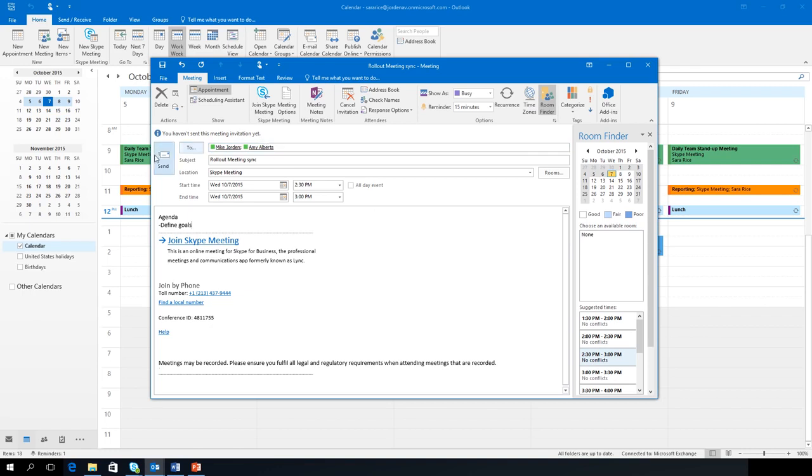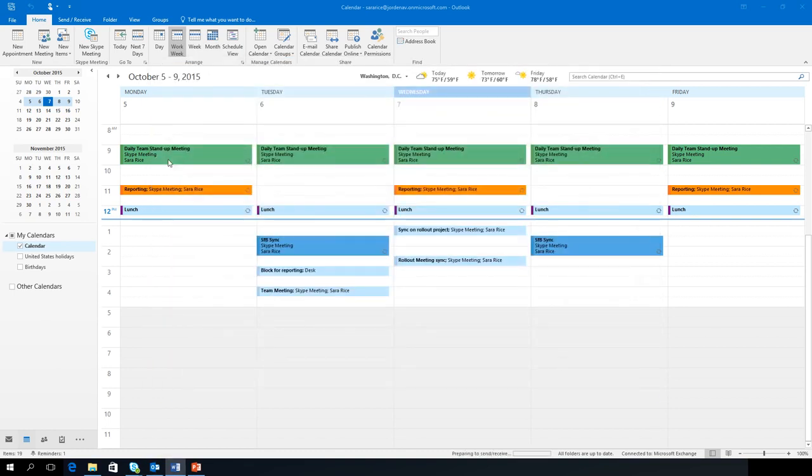So let's go ahead and click send. And just like any other Outlook invite, this is going to put the meeting on my calendar and anybody else that I sent it to and who's accepted it. So we've sent this invitation off and it's scheduled for a little later in my day, but even so, I can come into my meeting at any time and get things set up. I can come in as early and as often as I like.